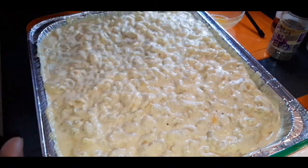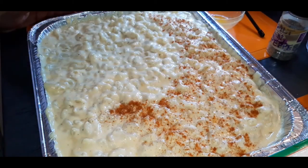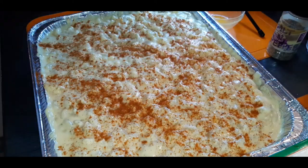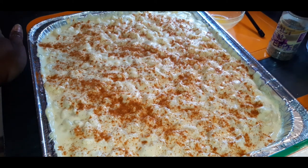So, I am going to garnish this with a little bit of paprika, because it's gonna add a beautiful color. Not like it's not gonna have a beautiful color anyways, but that paprika is just gonna make it look nice and purty, like I like it. And now it is time to get this bad boy in the oven, and I will be back to show you guys the finished results.